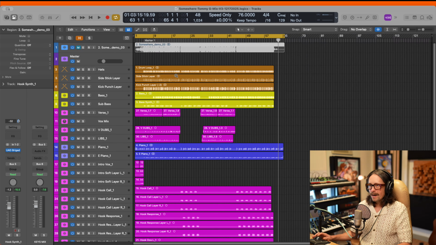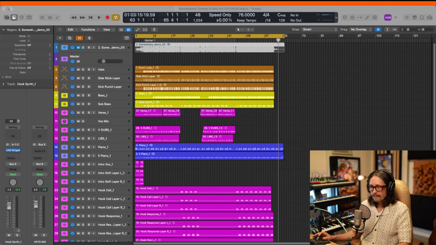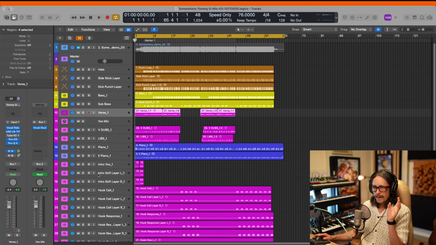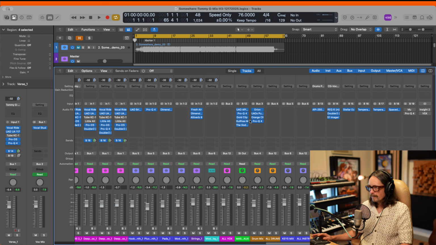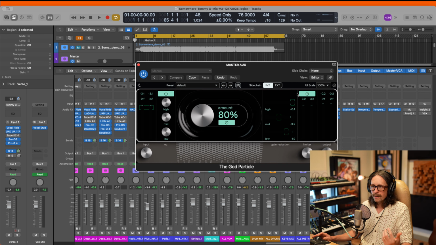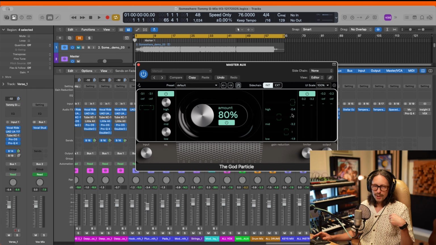All right, so let me bounce this real quick. This is the next step I would take: I would just bounce this. I feel like it's in a good spot. I've handled all of his notes, right? So now I'm going to hit Option B. Now, a big thing before I bounce, I want to make sure that all of my master bus processing is set properly, because sometimes when I'm mixing, I'll turn off oversampling and stuff. So I just want to make sure that that's up pretty high, especially on something like this. I just want to make sure that there's no additional distortion.